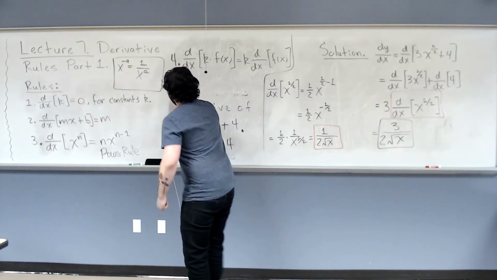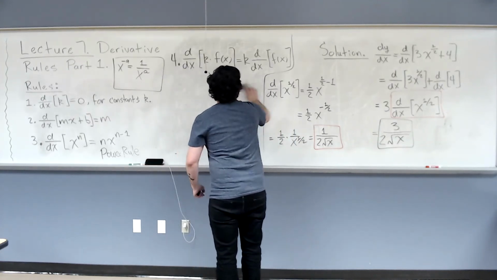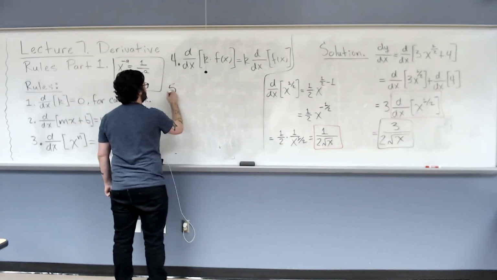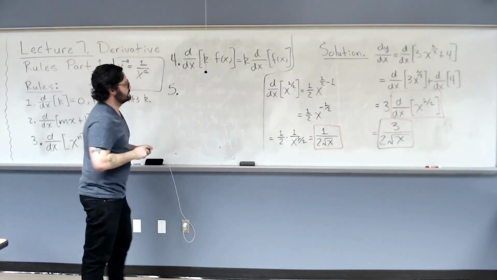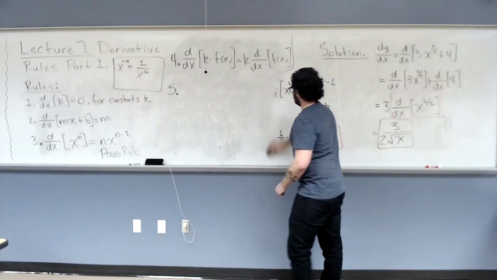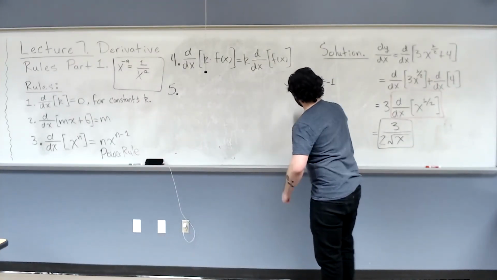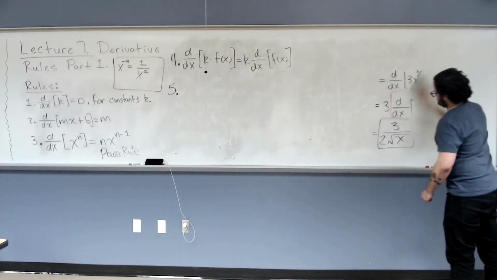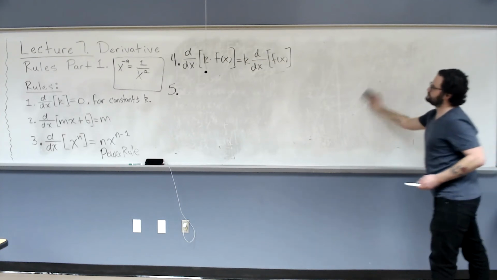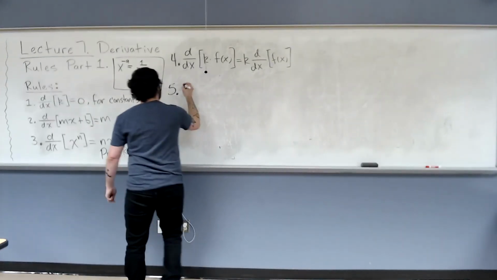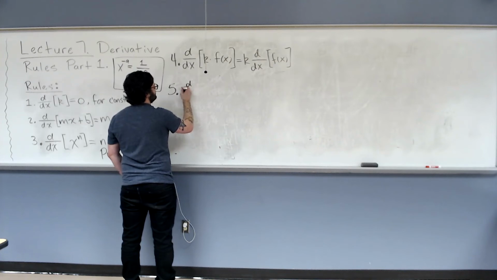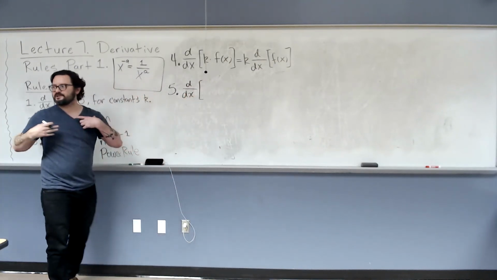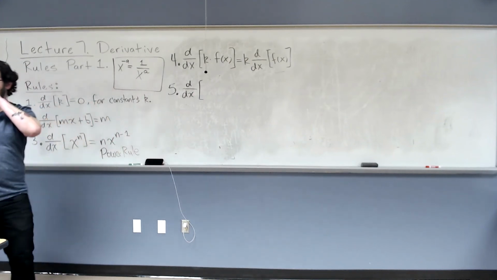Okay, so that's the solution. We have one more rule. Actually, technically one, two, three more rules, but the others should just follow quickly. Actually, I don't need to write it. I'll write it right here. Derivative with respect to x. Again, I'm calling this an operator because we can take this and apply it to a function, right?